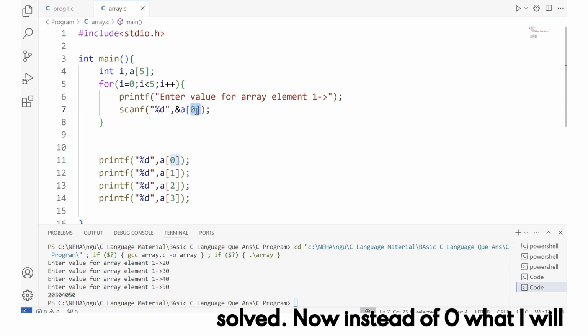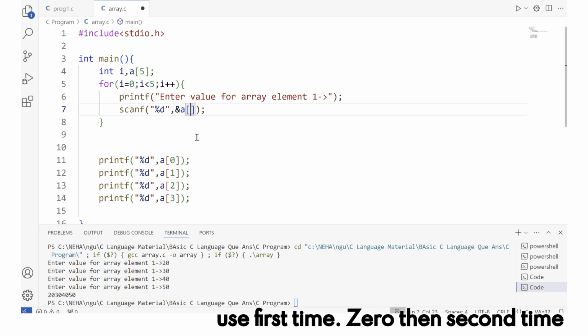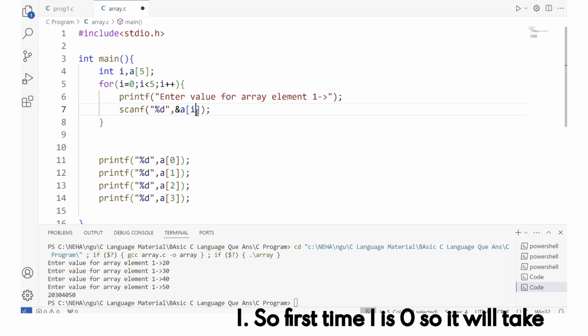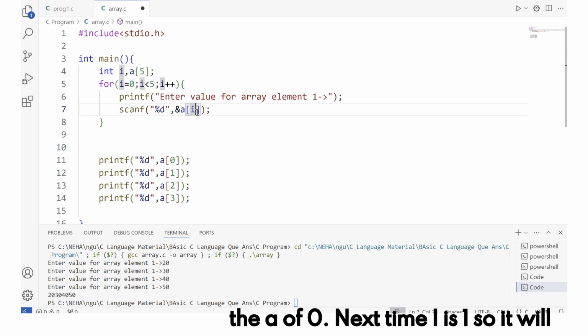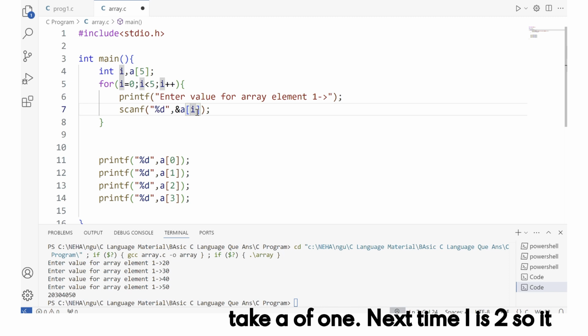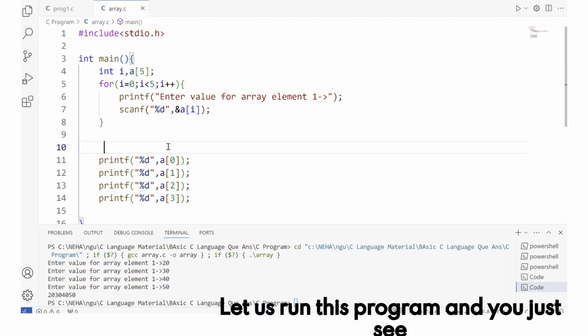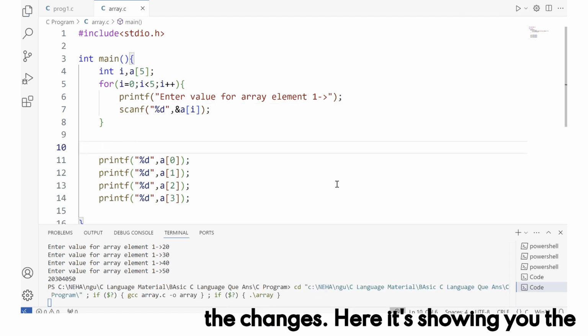Now instead of 0, what will I use? First time 0, then second time 1. So it's going to use the value of i. So first time i is 0, so it will take the A of 0. Next time i is 1, so it will take A of 1. Next time i is 2, so it will take A of 2, and so on. Let us run this program and you just see the changes.